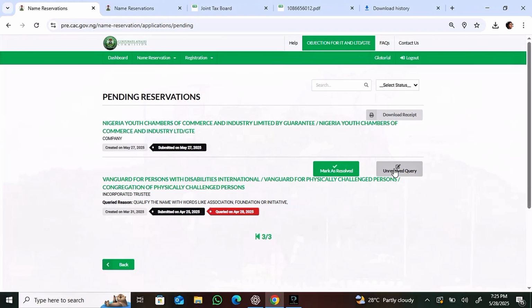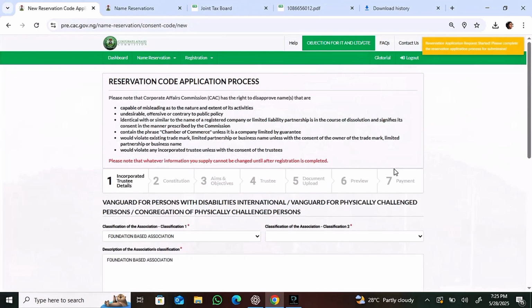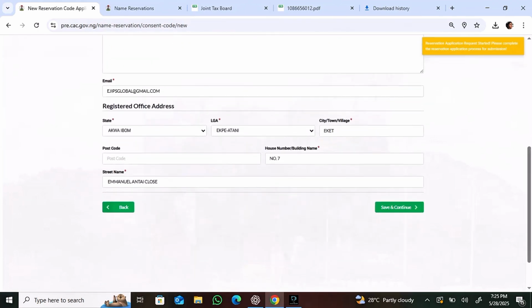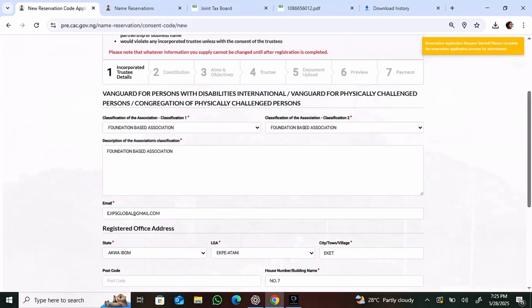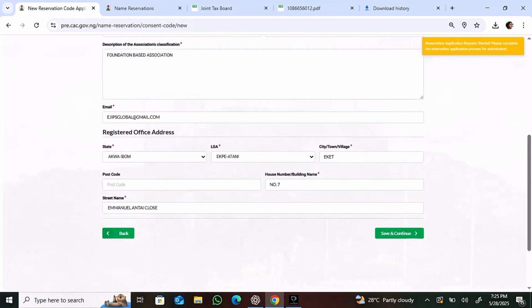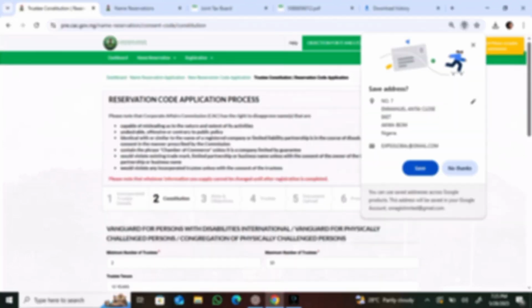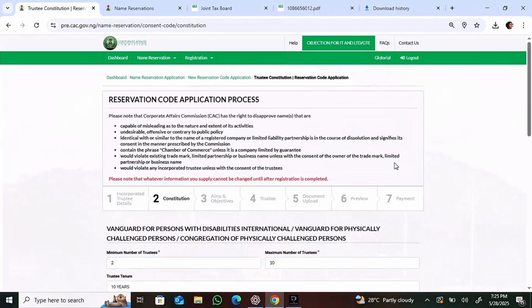If you click on this unresolved, this is the page you are going to be seeing. Then you click on save and continue, and you see the option right here. Where you want to add that association or initiative or foundation, this is where you're going to be clicking.